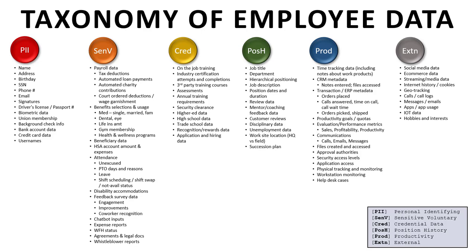Okay, and now for the big category, productivity. People don't often think about this category, but this is a category that captures everything an employee touches, does, or says in service of the company to deliver that work. So it's their time tracking data, calls, emails, sales, widgets produced per hour, total profitability per day, and so on. Can be a lot of metadata. Which files did they touch? How long did they touch those files? All of this matters when it comes to AI.